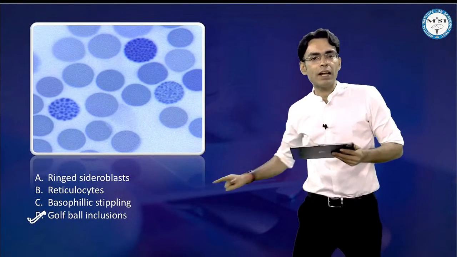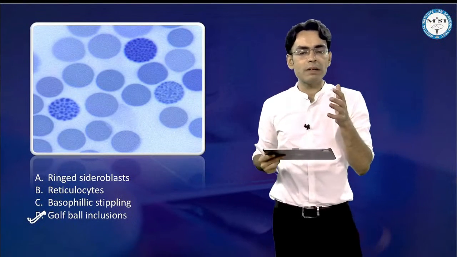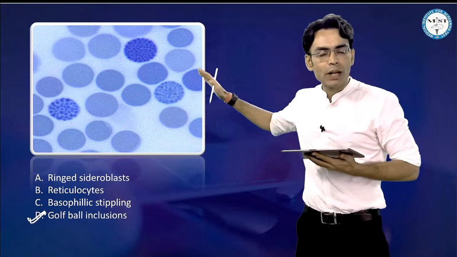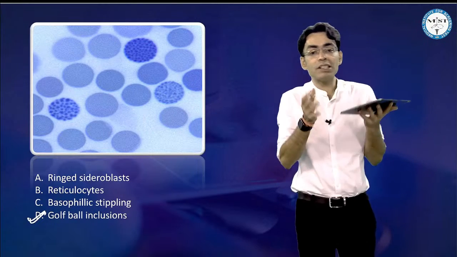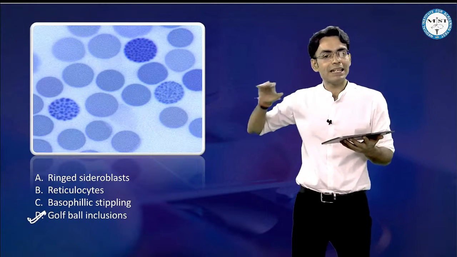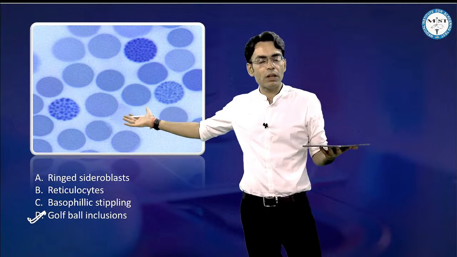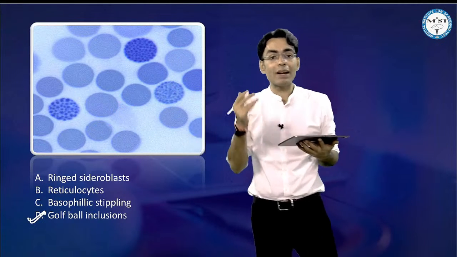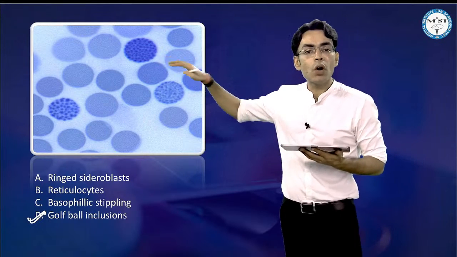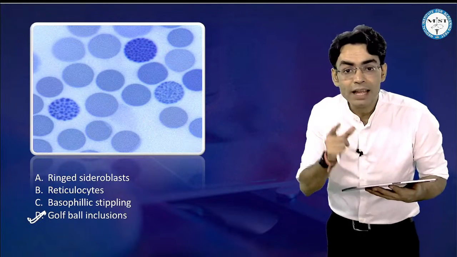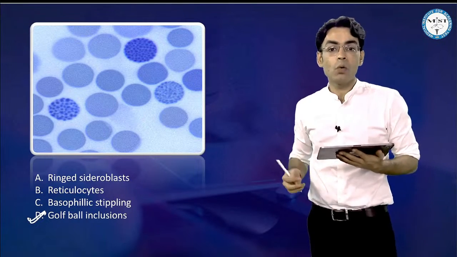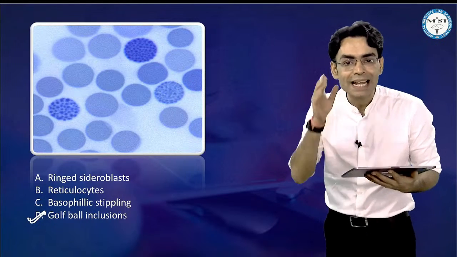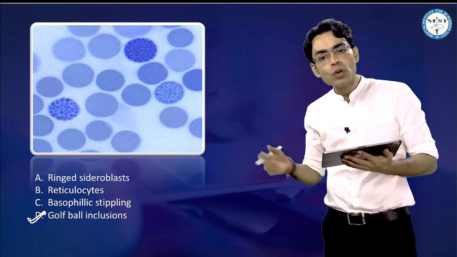See, it looks like a golf ball. Beta, this is not a ring sideroblast. Why are we not saying it's a ring sideroblast? Because ring sideroblast, beta, it will not be blue. This is entirely blue, right? This blue smear. You're not getting that typical, Pearl stain mein kya hota hai? Only iron becomes blue. The rest of the things are normal pinkish, the cellular content, but here everything is blue. So this is supravital stain which we have done. So this is your golf ball inclusion. Kahan dikhta hai? Alpha thalassemia. How many genes deletion? 3 genes deletion. Which kind of hemoglobin will you get? HbH hemoglobin. And that is why it is called HbH disease.